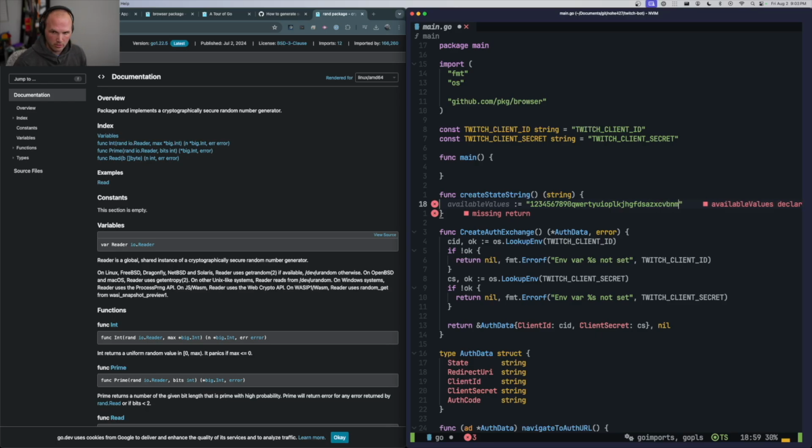Every letter and number on the keyboard. You can probably tell I'm typing on a QWERTY keyboard.